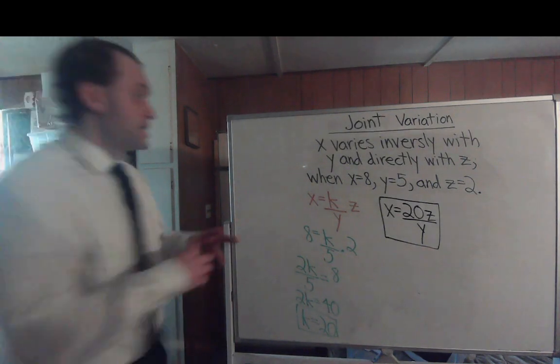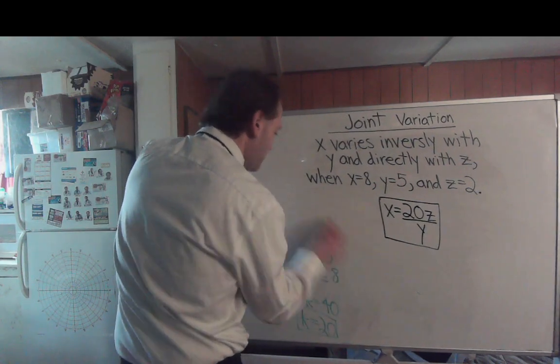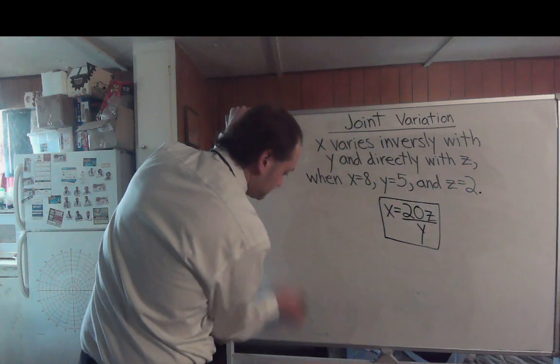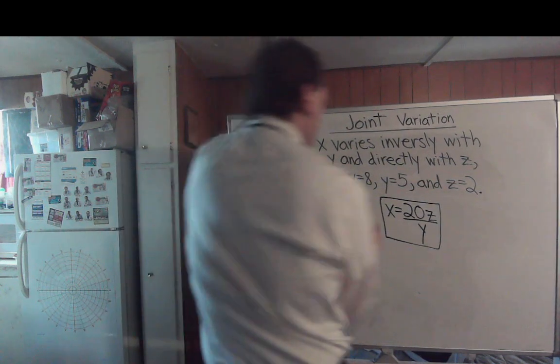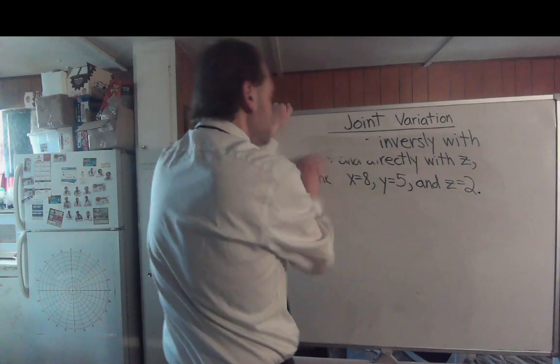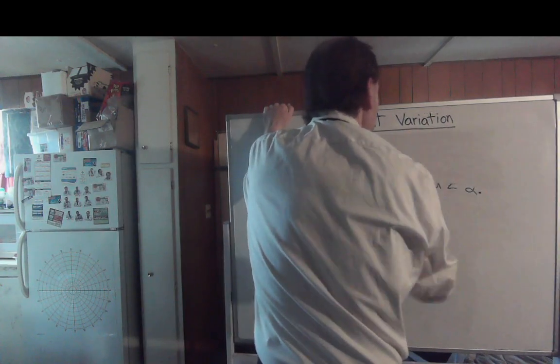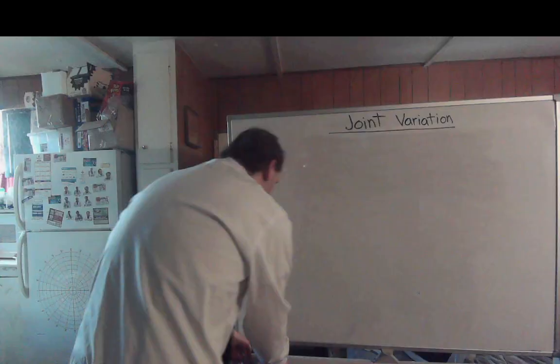All right. Now we have another one here. We have two more problems. You're also going to see that variation is not always linear. Nope, it's not always linear at all. Let me show you for this next example.